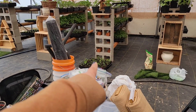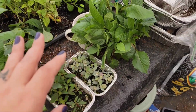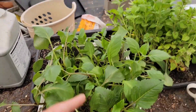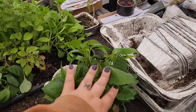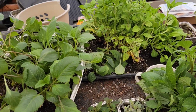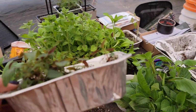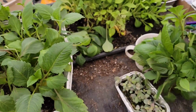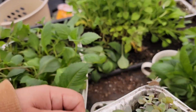We are currently, the oldest and I are working on dahlias, and so these are the ones that I grew to put back in the cut flower part, but I did trim the tops off, and I'm going to try and root those, and I'm going to go plant these ones now. And then these are my eucalyptus. Look at them. I need to get them separated. Oh, I love them. They're doing so good.